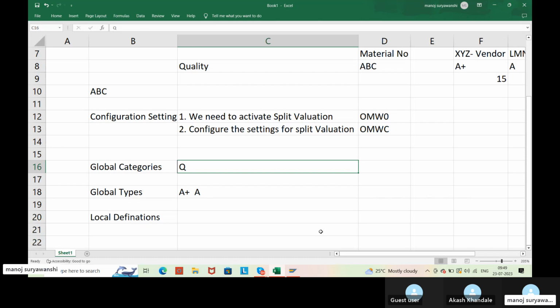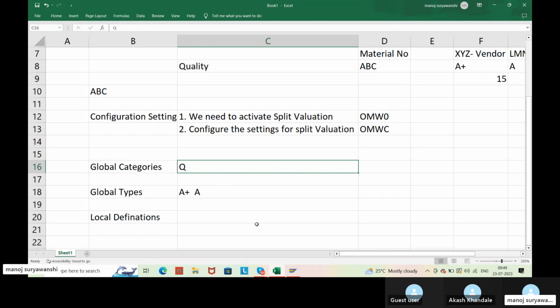So the plant for which we activate it, only in that plant can it be used. So when it is defined globally, you can use it for anyone. Based on your requirement, you can decide to which plant you want to restrict it.